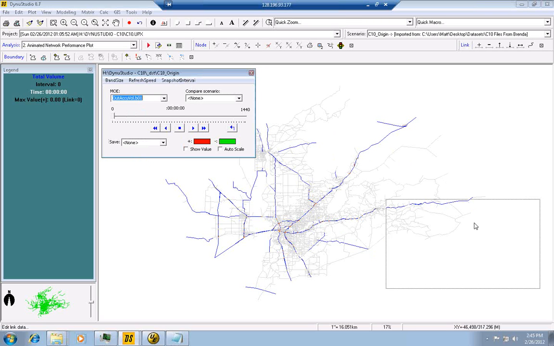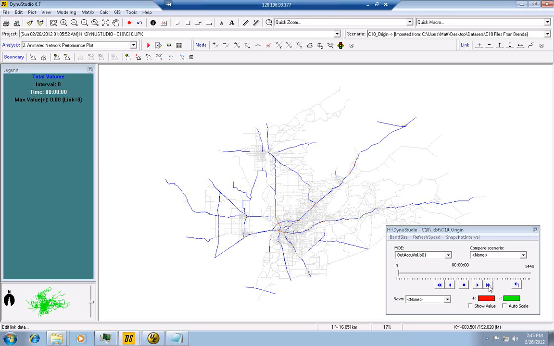Okay, so let me move this control window to the side, and once I hit the play button, you see the clock is advancing. I'm currently at 2 o'clock, 3 o'clock in the morning. This is a 24-hour simulation, so nothing has happened just yet. But as soon as we get into the peak hours, now we start to see that freeways start to get pretty busy. This is the morning peak hour, and it's continuing to the midday.